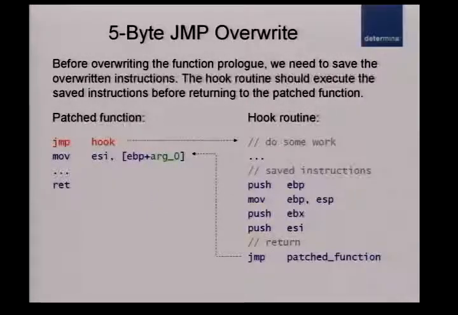Most often, after we execute our hook routine, we want to return back to the original function and continue its execution. Maybe we've done some logging, maybe we've modified some of the parameters, but we still want to go back to the original function. To do this, we need to save the instructions in the first 5 bytes, the instructions that we overrode. So we make a temporary copy of those instructions, and after the hook routine does its task, we need to execute the saved instructions and then jump back to the remainder of the patched function. And this will make sure that the stack frame of the patched function is established correctly, and it should work as if nothing had happened.